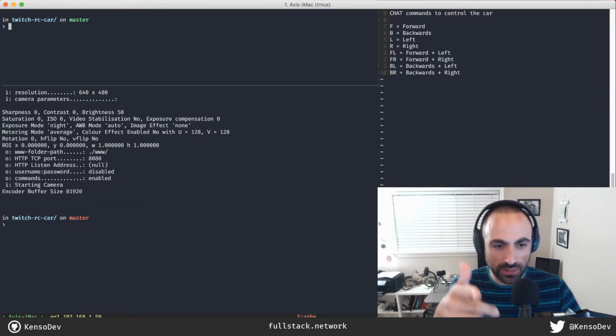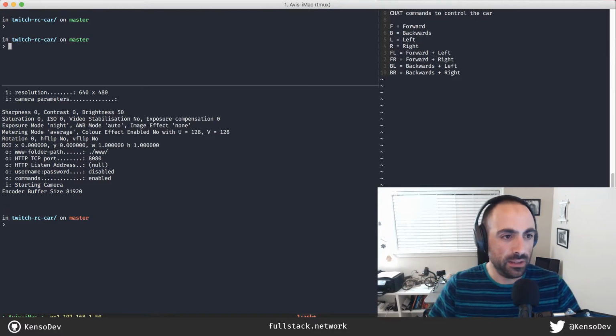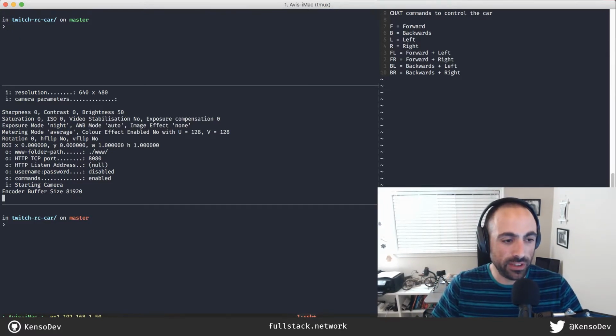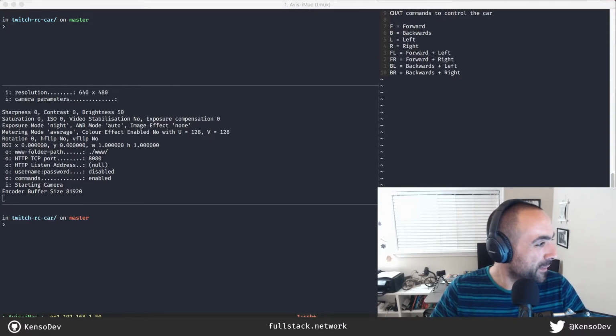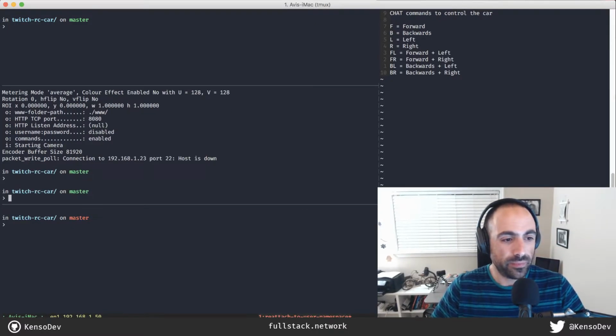Okay, so print that command. Take that command and send me the output of it on Slack. Like the output of the whole thing.